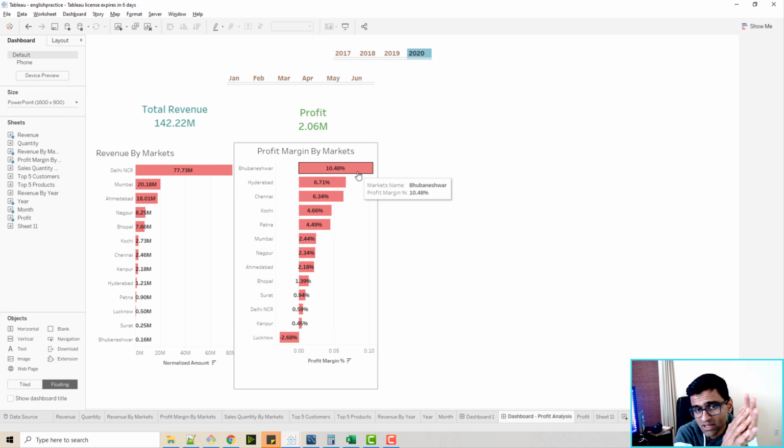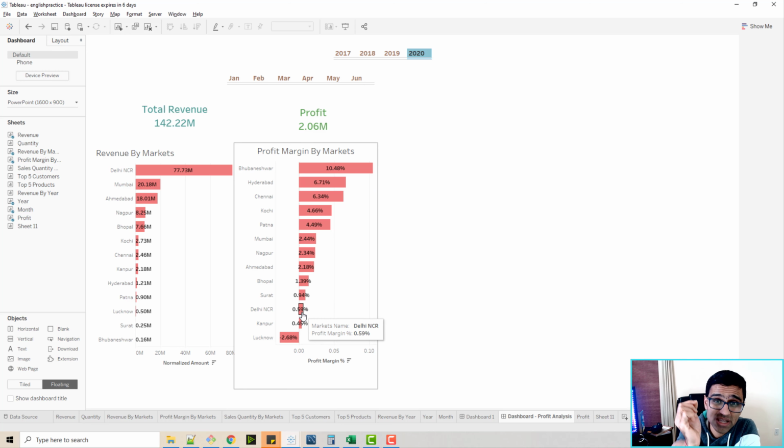So in Bhubaneswar, when I sell a 100 rupee item, I get 10 rupee profit. In Delhi, when I sell a 100 rupee item, I get only 59 paisa, not even 1 rupee profit. So maybe the conclusion of this analysis could be we should focus more on the sales in the top three regions, Bhubaneswar, Hyderabad, Chennai, based on our profit margin.